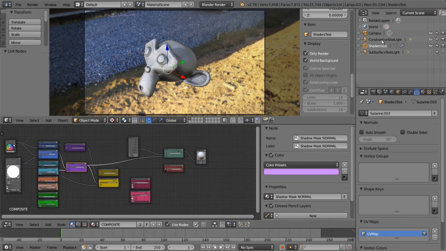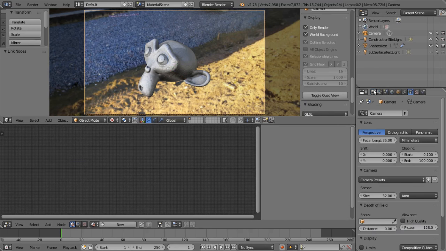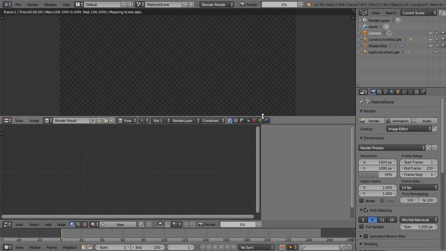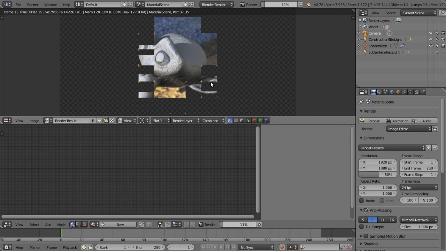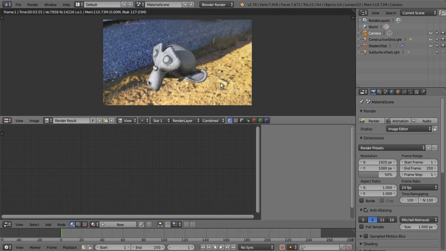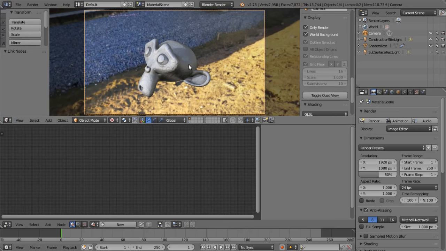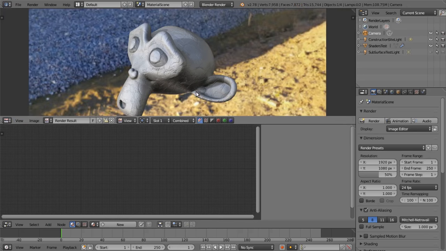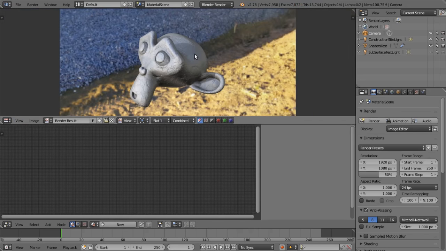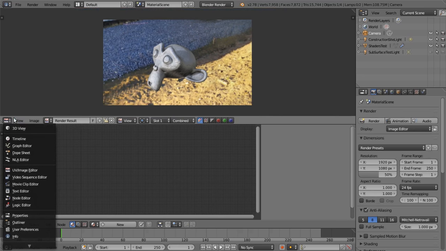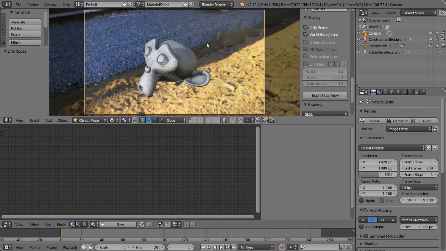So just to demonstrate the idea, if I go to the render tab and I hit render, it will render this out, and you'll see this looks very, very similar to what we have here. It looks nearly identical. Now if I hit the OpenGL render button, you see in less than a second I get essentially the same image. So you can render internally and get the same results as what we're creating with our node groups.